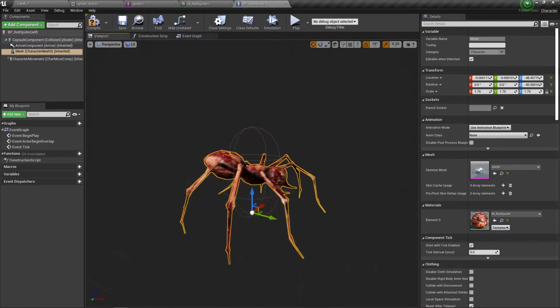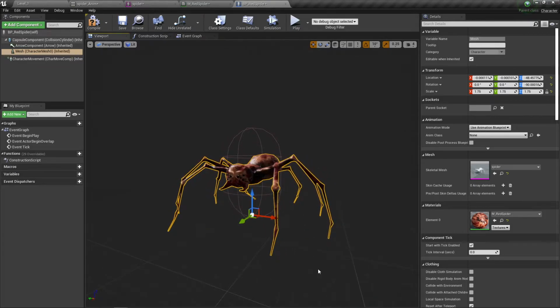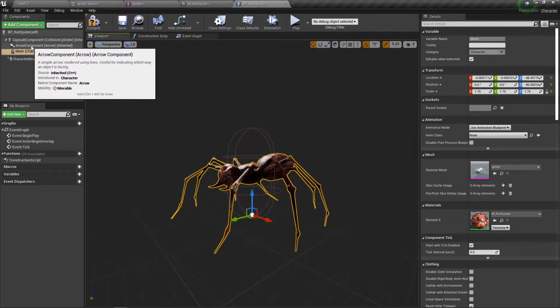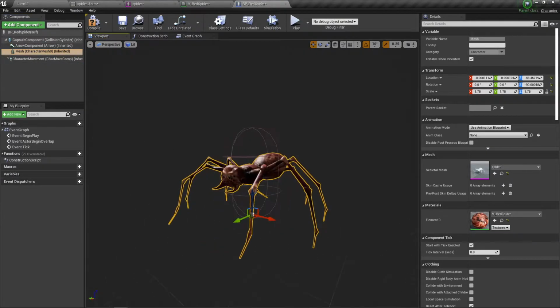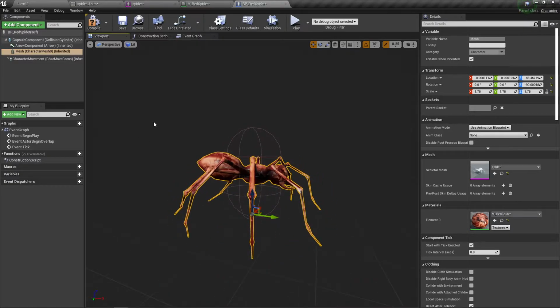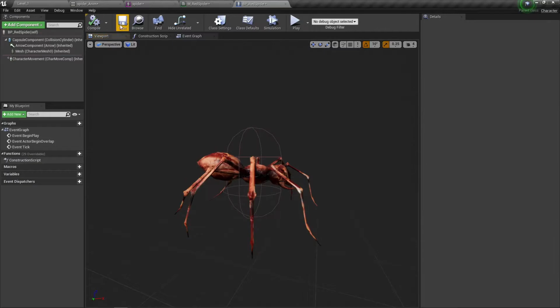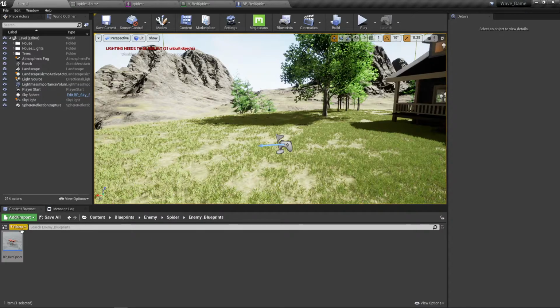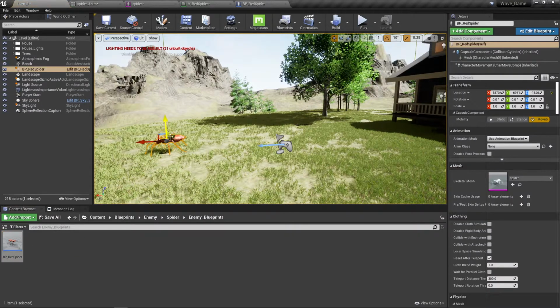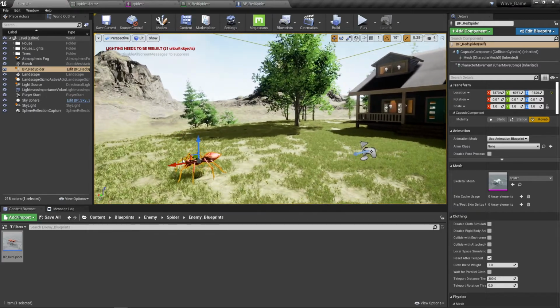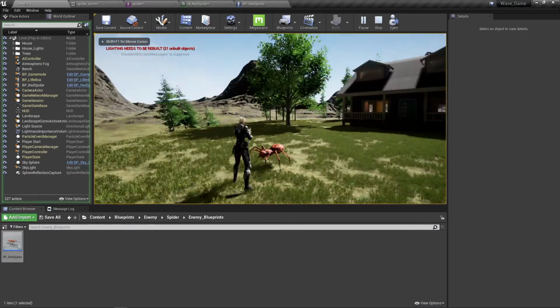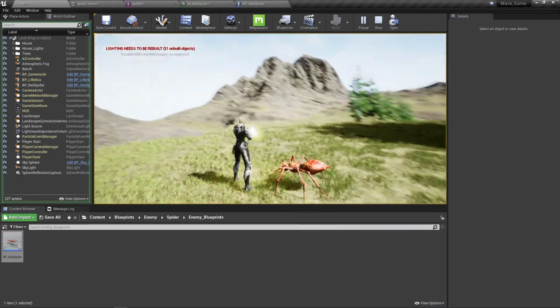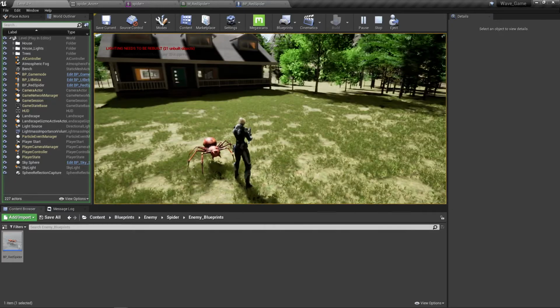Let's see what this actually looks like once we get him in the scene. Arrow component. That'll work. Can't see the arrow component now. That's all right. We're going to compile it, save it. Let's go ahead and get into our scene here real quick and pull this guy into the scene just to kind of see what he looks like as far as scale. Not too bad. All right. Not very threatening since he looks more like a statue right now.